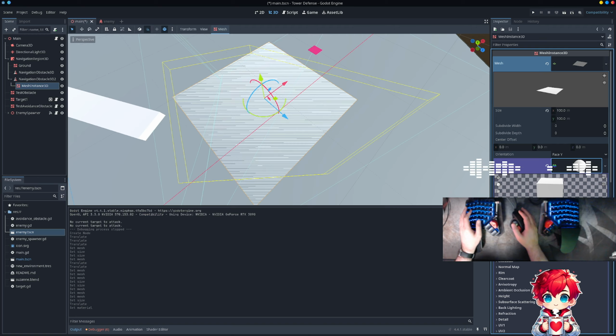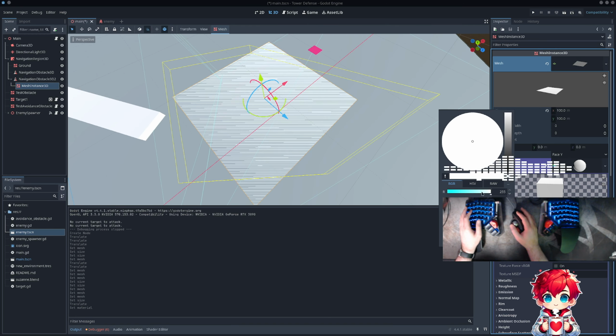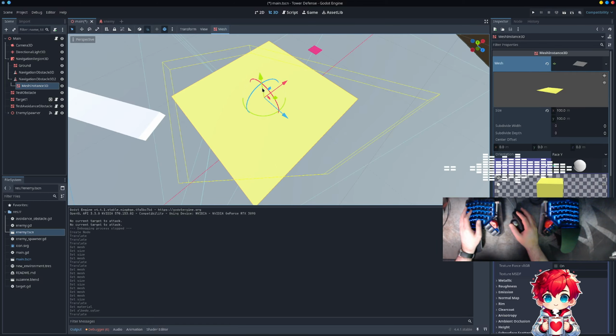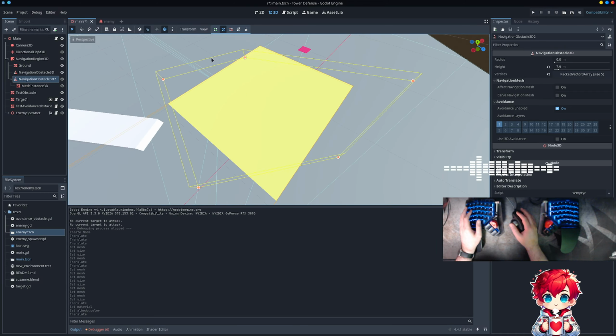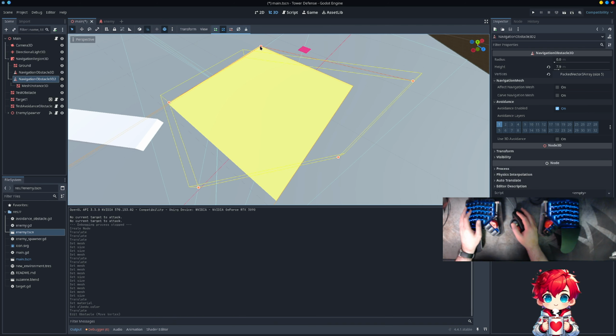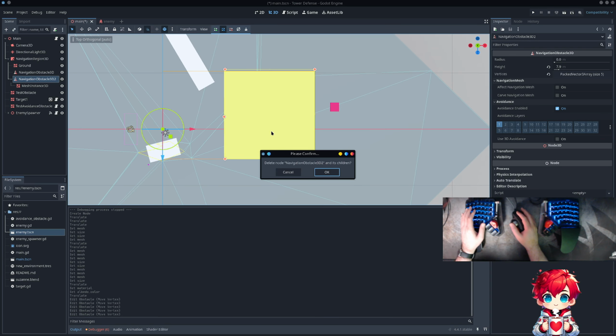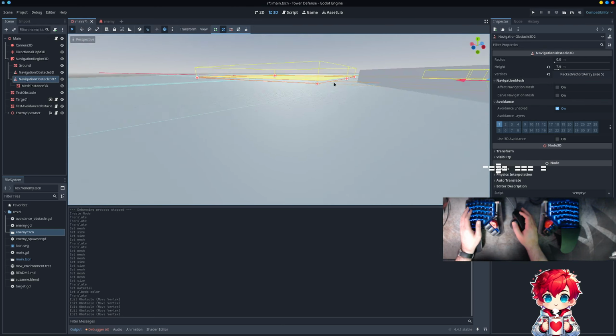And we get some nice Z fighting going on there. We'll give it a yellowish color just to distinguish it. We'll pop it off the ground a little bit so that we don't have Z fighting. And then we'll grab this and we're just going to change the obstacle to match our... let's look top down. There we go. If you can't beat them, join them. No, I don't want to delete the whole thing. All right, so roughly like that.